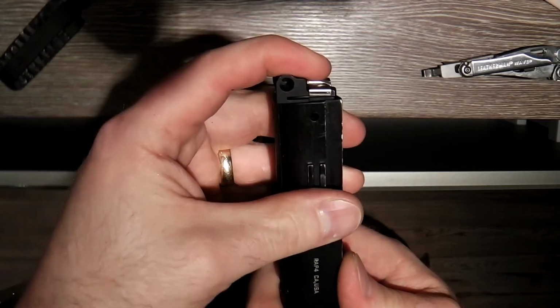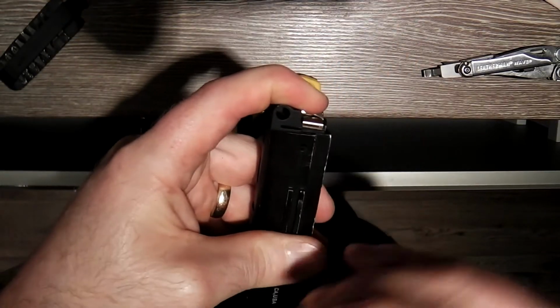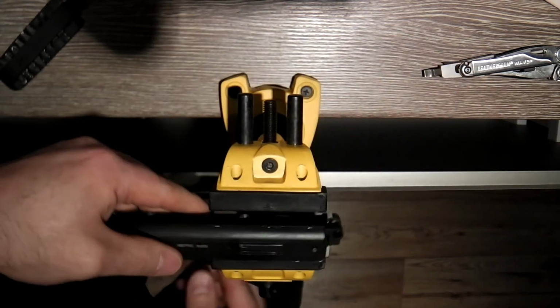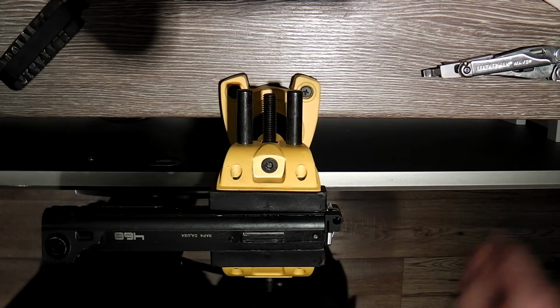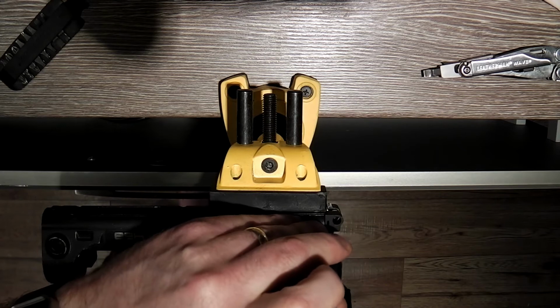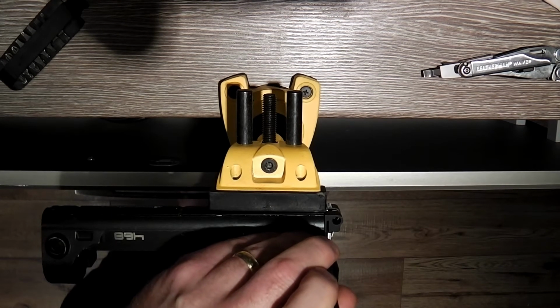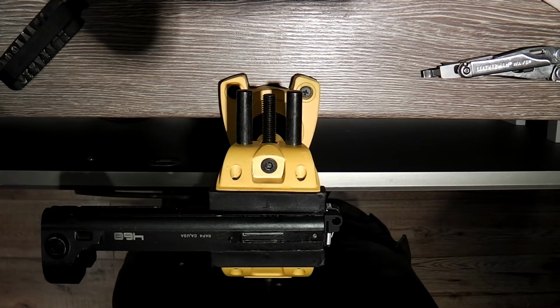So once you're happy with the reinstallation of that, drift pin back in, obviously from the left as you would shoot, and then now again you don't really need to drift it in, but we'll do it anyway. Just till it's flush. Happy with that.